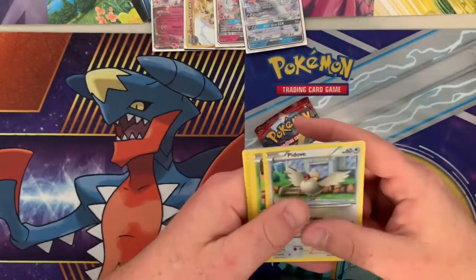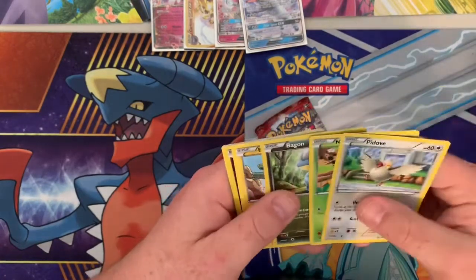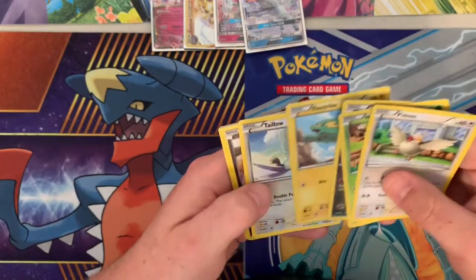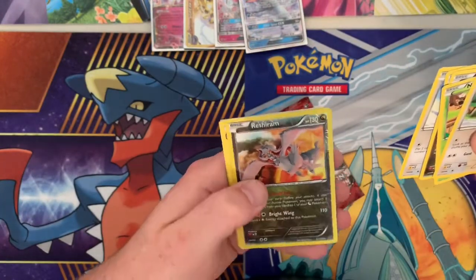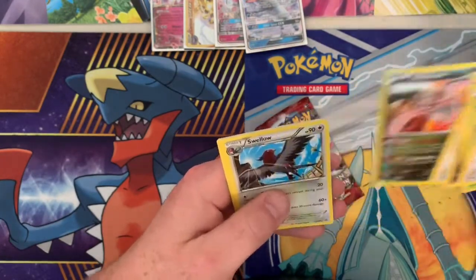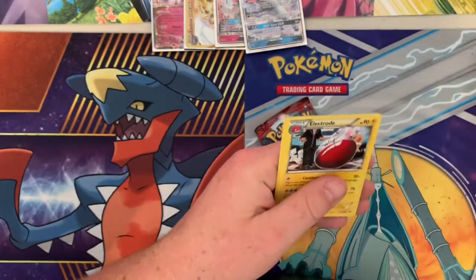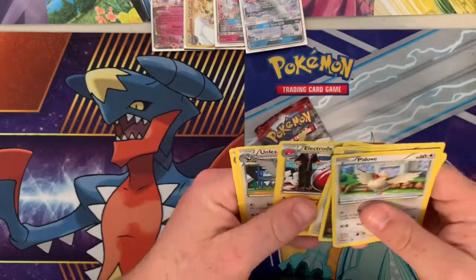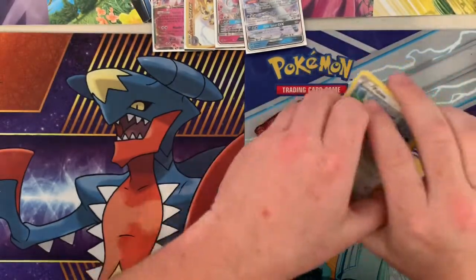All right. We have Pidove, Nincada. Nincada. Bagon. Electrike. Taillow. We have a reverse Reshiram. Well, a rare Swellow. Electrode. Unpheasant. And a Fearow.